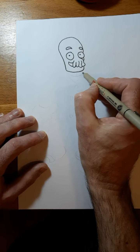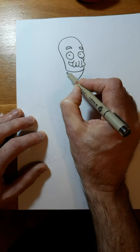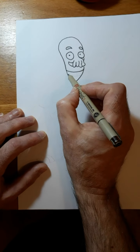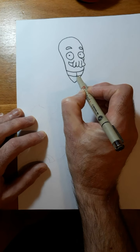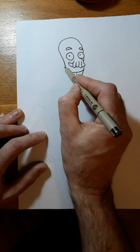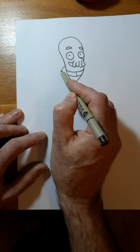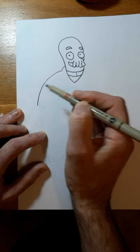His jacket's pretty easy. A curvy V shape there, because he's a bit on the chubby side and he's always bursting out of his lab coat. Funny looking collar. Right. When you draw his jacket, it's all great big round blob shapes.